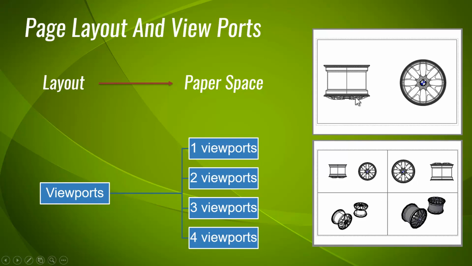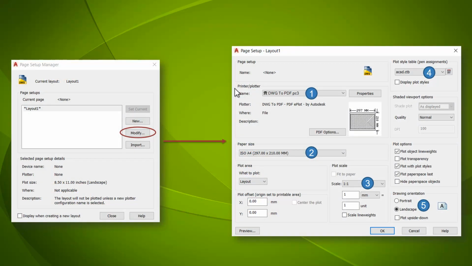Now, as you get the paper space, you must know how to set your sheet and settings in AutoCAD. So for that, you have to go to Page Setup Manager. In the Page Setup Manager, you will be having all the layouts listed here according to your need. When you go for Modify, it will give you a page setup option like this. Here there are a lot of options which you can change according to your need.